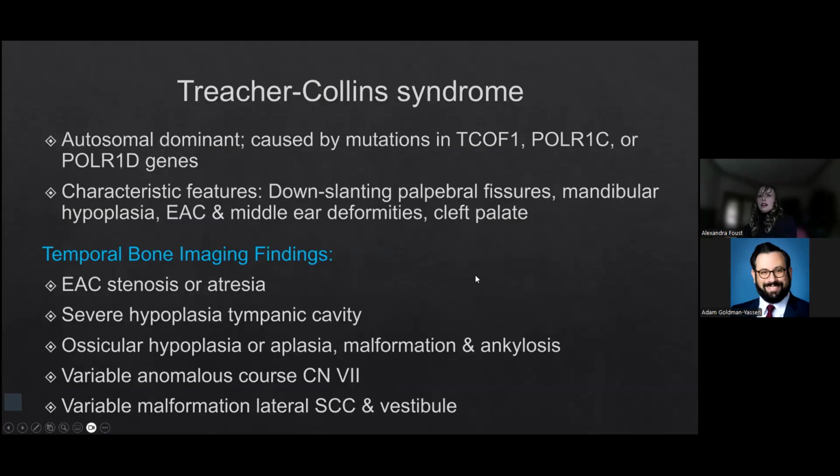Treacher Collins syndrome. So this is another syndrome that's going to be causing issues of first and second branchial arch derivatives. But instead of being more unilateral, it's going to be more bilateral involvement. It also has an autosomal dominant inheritance pattern. A few different genes have been implicated, but they have this classic very small chin and lower facial structures caused by the mandibular hypoplasia. And they tend to have anomalies of the external and middle ear that go along with that.